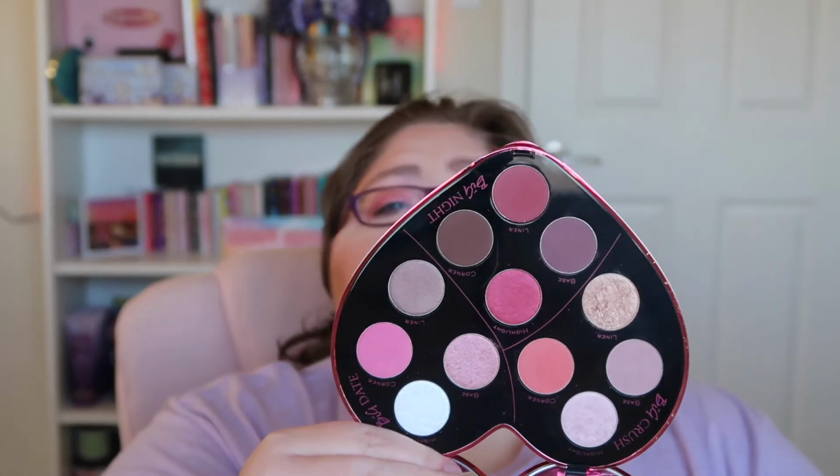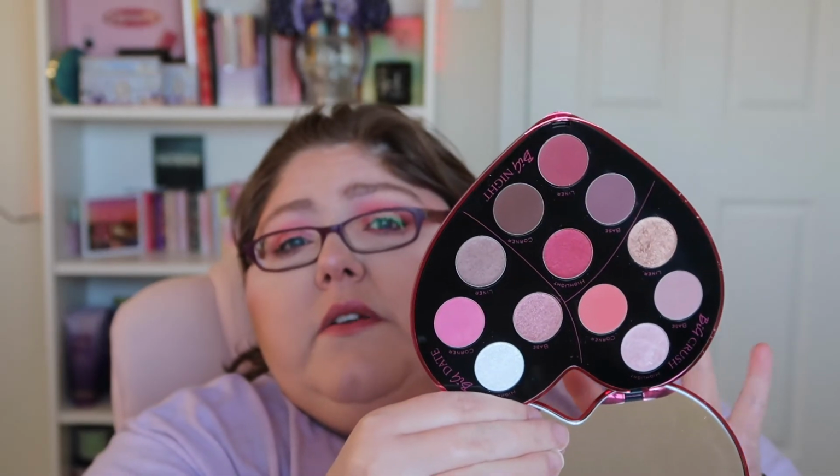Maybe because it's just hard to store in my collection. But when I went looking for it, thinking, I know I have that palette, what did I do with it? I found it in my closet in a box where I had all my palettes. I just never pulled it out when I was moving. I never took this one out of the box. Probably because it's so awkward to store. But it is freaking pretty. I love the color story of this.